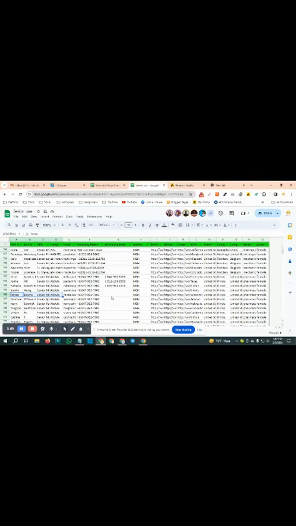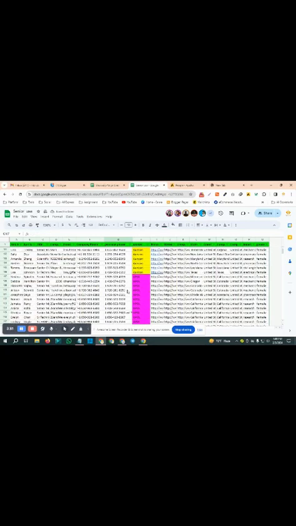See here, from this data I collected two phone numbers: one headquarter number and one direct call. My requirement is the personal number. That's why I copy this number, go to my sheet, and paste again here. See, like this I collect all phone numbers.